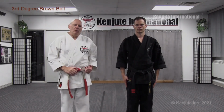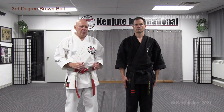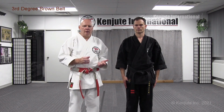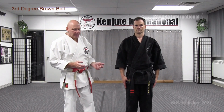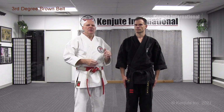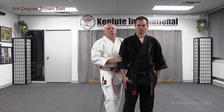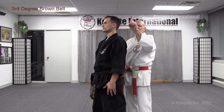In third degree brown belt, we introduced the concept of pinches and pressure points. These are little prefix moves that you can do at the start or injections in a self-defense technique to loosen up your opponent. In the first level, we're focusing mainly on the head, the neck, and shoulder area. So the first one's an index finger nose hook from the rear. You've done this before in the escorting walkouts, but once again, we're putting all of these in sequence for definition.